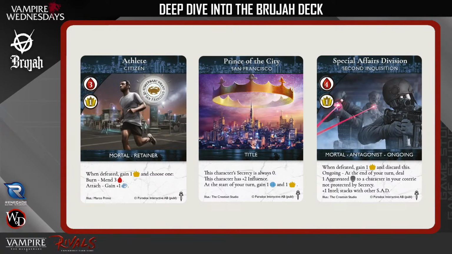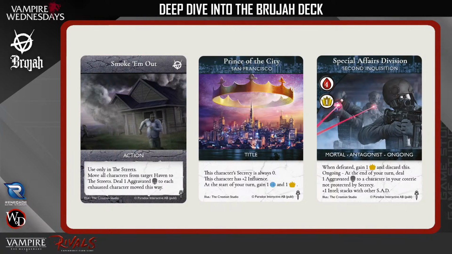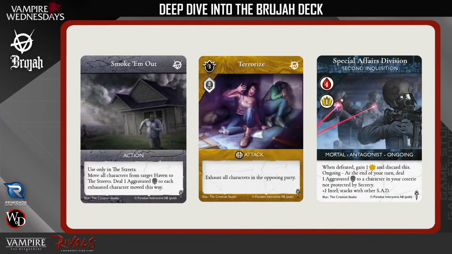And then they have a few things that also help. Like if someone is buried too deep in their haven, you can play a Smoke 'em Out. That also deals a little bit of aggravated damage, which is interesting if they're exhausted. One other card is Terrorize. It's a Brujah only mental attack where you actually exhaust every character in the party. So that's actually a combo that people can do. You attack into their haven using the Terrorize, you exhaust everyone, and then you smoke them out afterwards. And because all of those characters are exhausted, they're each going to take 1 aggravated damage.